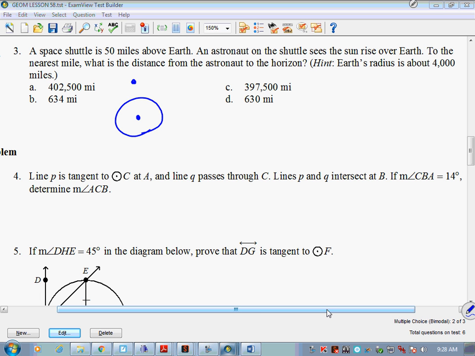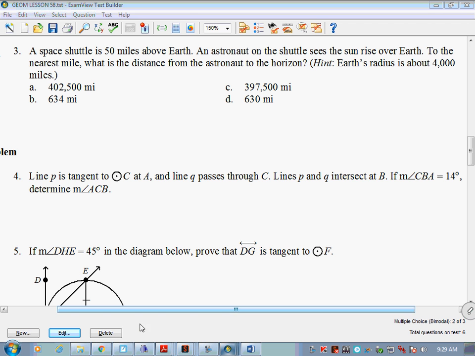What we're going to have a tendency to do is say, okay, that's 4,000 right there, and that's 50, and there's this, and that's a right angle. So if I know that's 4,000 also, this is the hypotenuse. And that's wrong. Okay? Because your tangent line is that ray of sunlight that's coming across, touching the horizon and shooting over it, touching it at exactly one point and moving on. And if you'll remember, the tangent line is the line that's perpendicular.